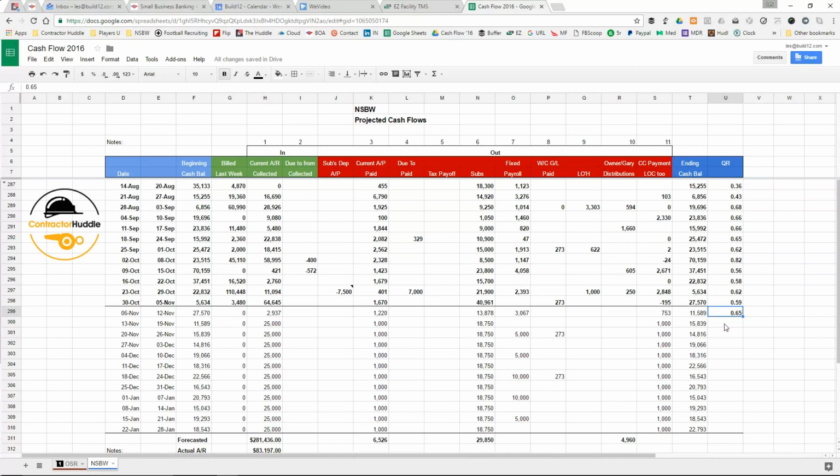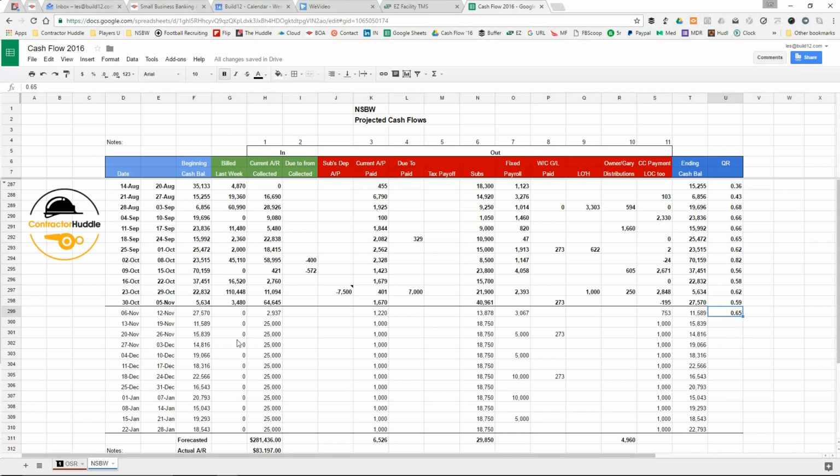But your goal is one or higher. The higher it is, that means you have more current assets that could be converted into cash, or it is cash, to pay your liabilities that are frequently coming up, accounts payable and such. So if you are getting coached, you're going to want to know and be able to tell your coach why you're below or above that one.